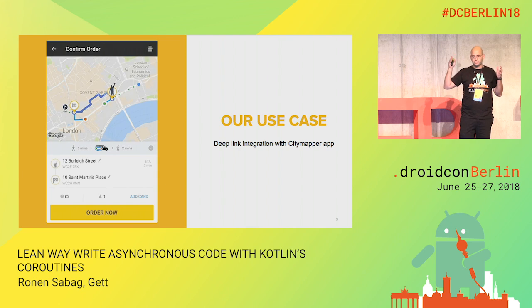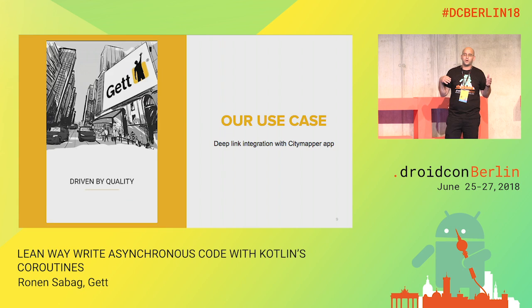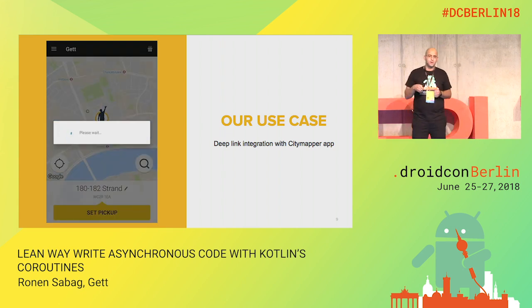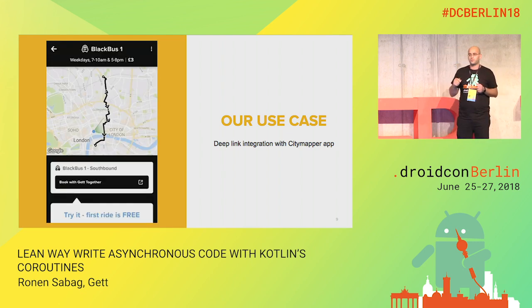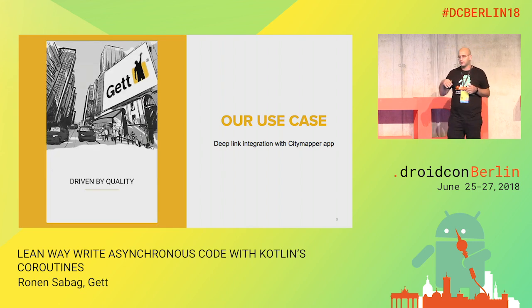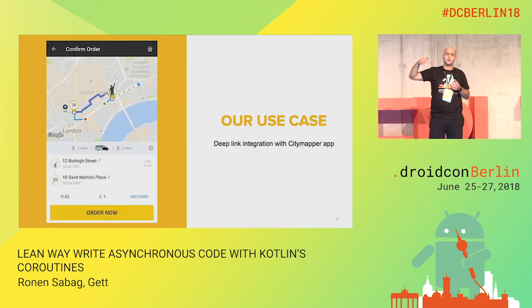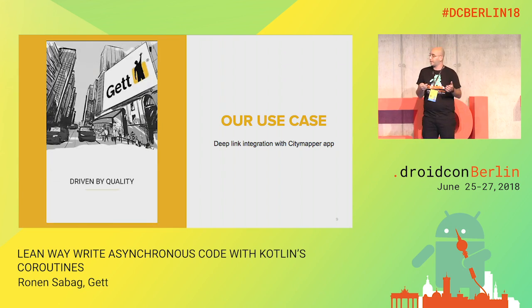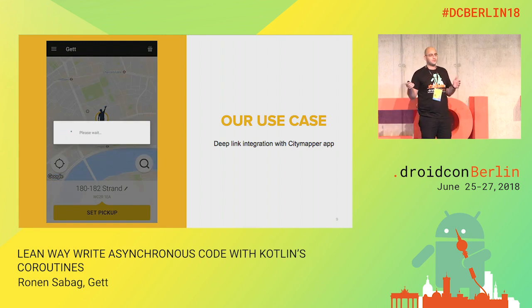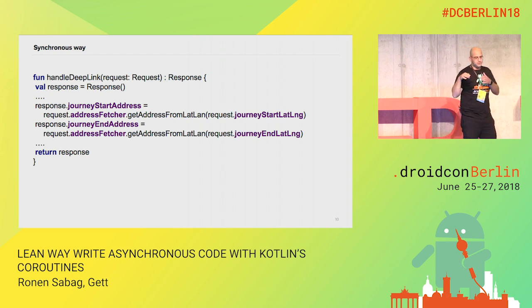We need to calculate the fastest walking path to the line, and from the line, where we need to go, and when we need to get off. There are a lot of things that we want to do, and we want it to be smooth. So for that, we need to gain some performance. In addition, the green dots there are the walking path, and we're going to convert the GPS coordinates to an actual address, like a string. A lot of things that we want to do, and we want to do it as fast as we can.